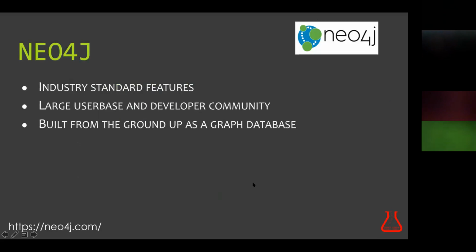Next slide. So Neo is one of the older ones. It's really helped establish the graph database industry, and Cypher has become the de facto graph database language, and a lot of other databases support it. So Neo4j has done a lot to develop the user base, with a lot of examples and a ton of marketing.